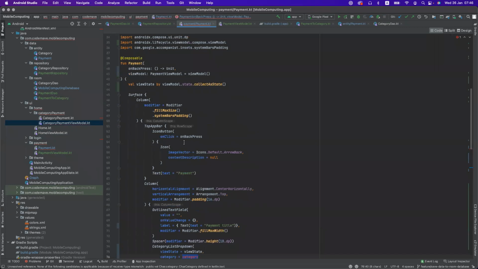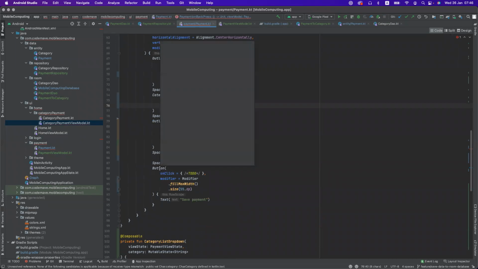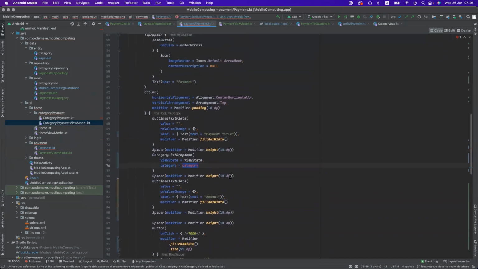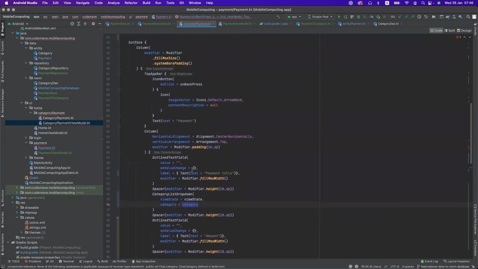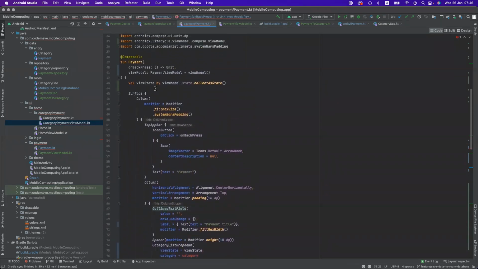We want to make a payment on a click of a button. We want to save our payment, but currently we are not getting the value from any of these fields. And so we need to do that right now.